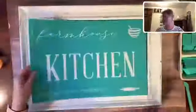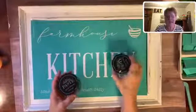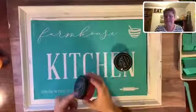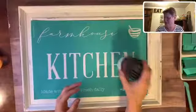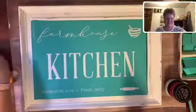So I'm using two chalk paste colors tonight. We're going to use our bright white, and then I'm also going to use our Currant jam. And this is a very pretty color. I have found it is just gorgeous and pops really nicely on our chalkboard surfaces. So I'm really excited to try it out.